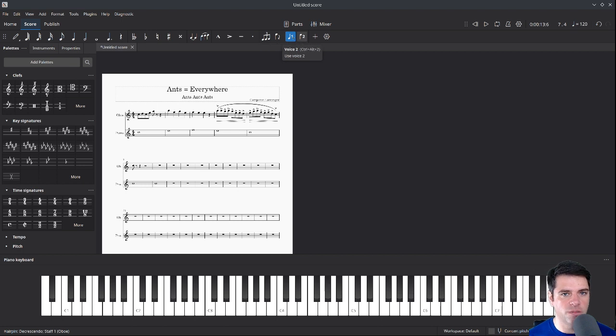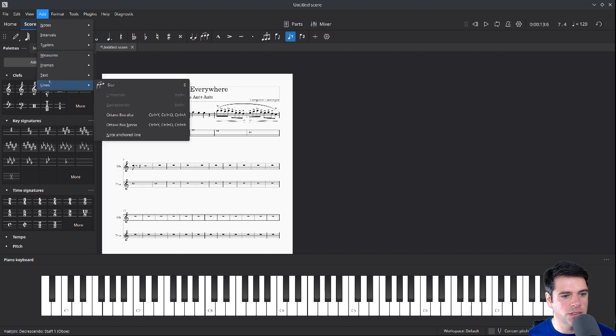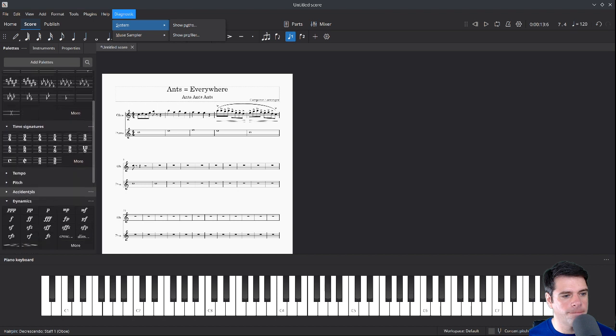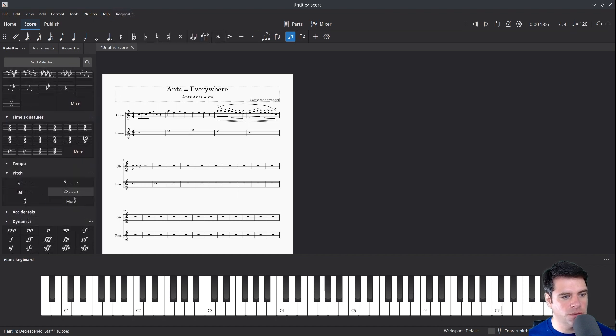I'm convinced that somewhere I can find a tremolo. So I've got tuplets, measures, frame, text, lines. Okay. Well, is it in pitch? I don't know, but let's make this piano an octave lower.